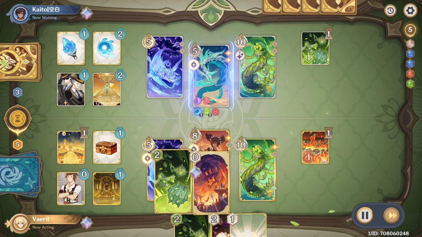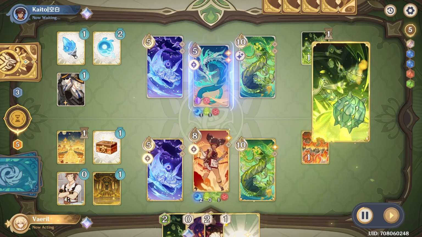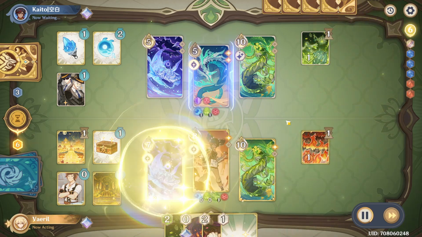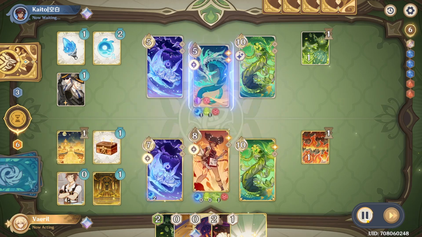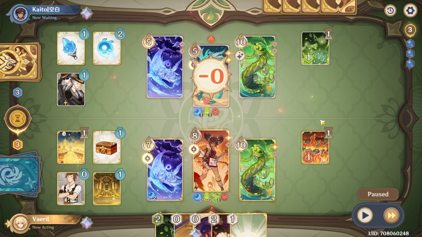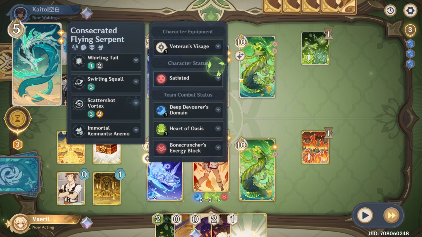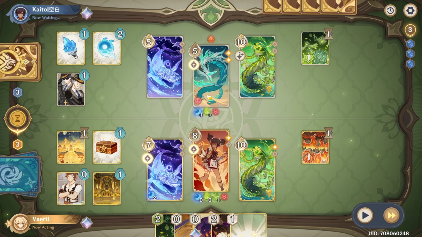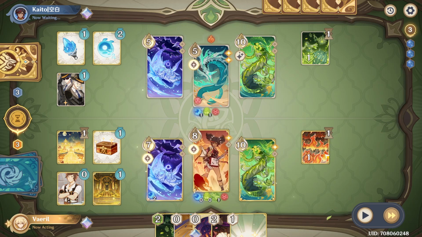And here I actually just draw more cards because once again the Mausoleum is of no inconvenience to me. I can just discard all the cards. But here, what I do have to consider is I'm unable to kill the Serpent this round. The Serpent will burst next round.